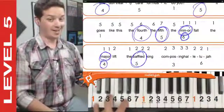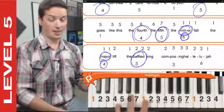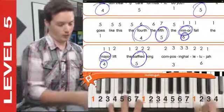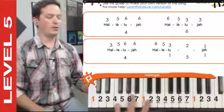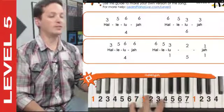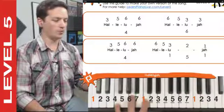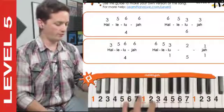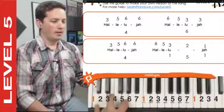It goes like this: the 4, then the 5, then the minor 6, and the major 4, and then the 5, the 3 chord, and then the 6 chord. Next page, here we go. 4 chord, and then the 6 chord, then the 4 chord. Here comes your 1 to the 5 to the 1. There you go.